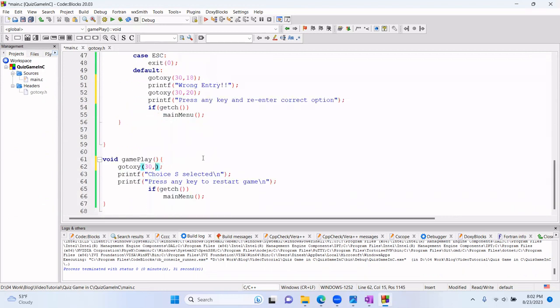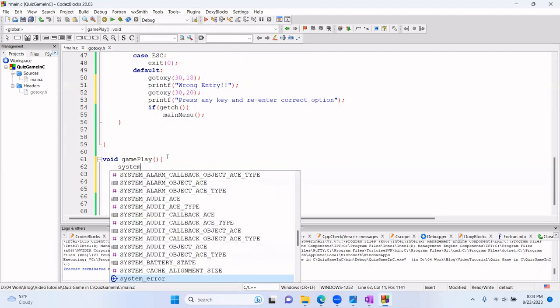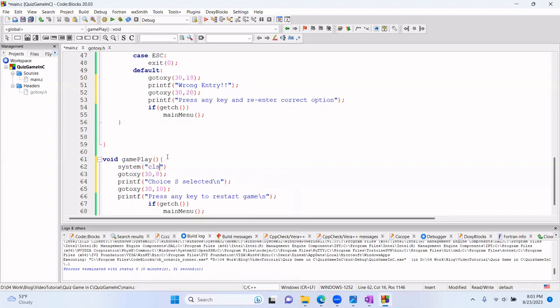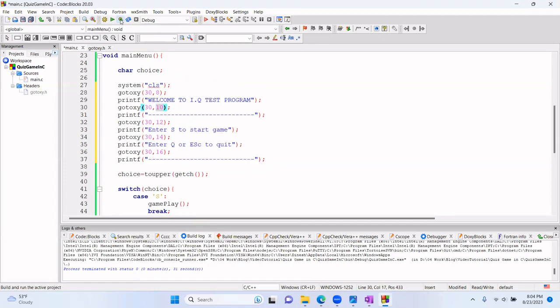Okay, we'll start this from the beginning. Let me clear the screen first, and let me remove this new line character, because it is not needed here. So let me build and run it again.